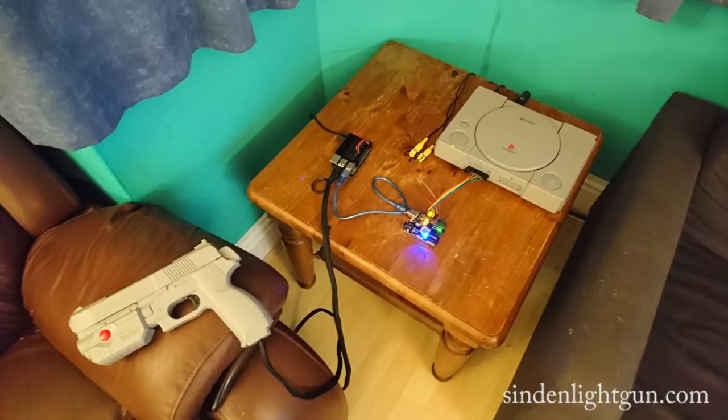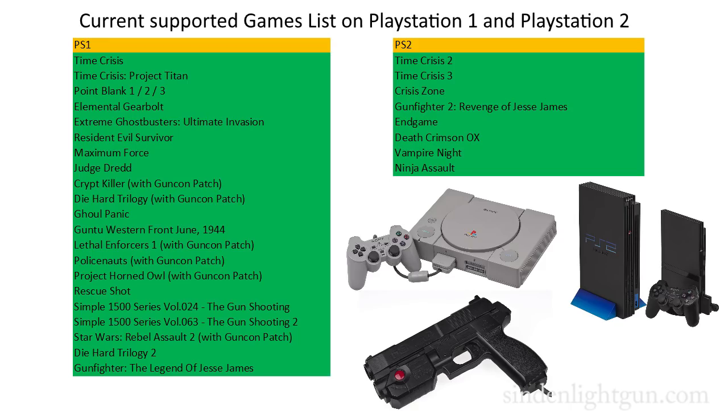I have the Sinden Lightgun here. This prototype is appropriately housed in an original PlayStation G-Con shell, connected to a Raspberry Pi, which is connected through an Arduino to my PlayStation 1. This mod is acting as a G-Con 45 Namco Lightgun, which works on the PlayStation 1 and 2. This gives a great list of available Lightgun games.